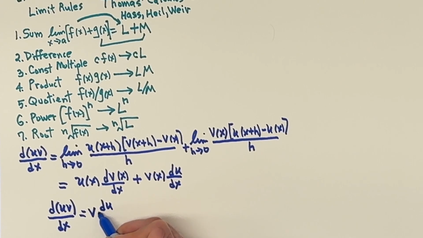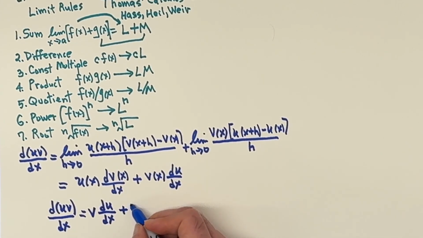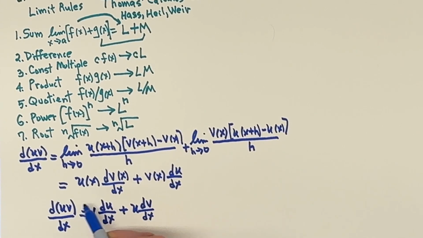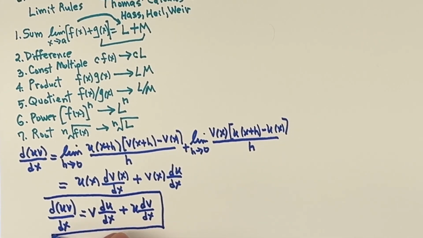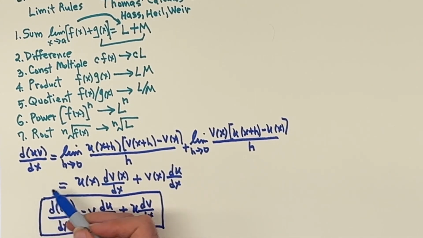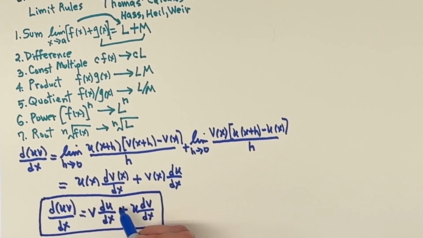And this is up to you how you would like to memorize this, but I somehow remember it by saying take the derivative of the first times the second plus the first times the derivative of the second. But it's a simple rule to memorize because you're basically taking the derivative of one of them, multiplying by the other function, and then flipping and getting the other one down. So you have u and v, so du dx times v, and then u times dv dx.